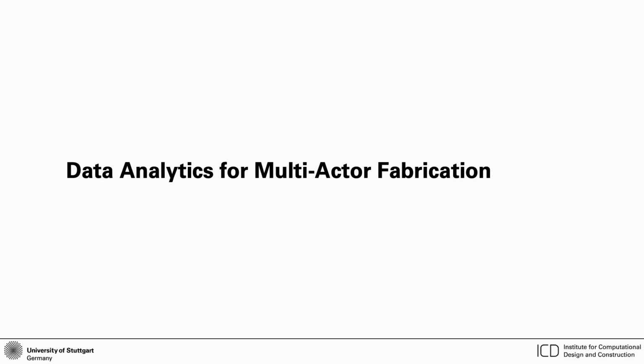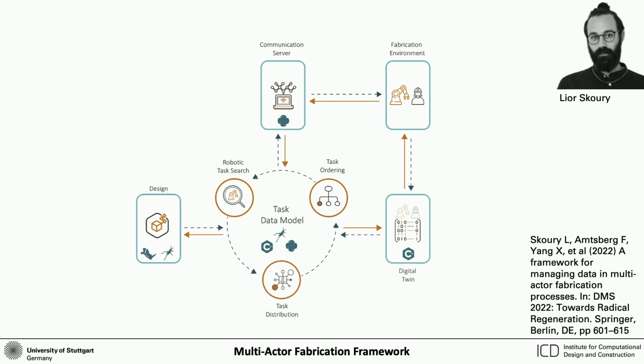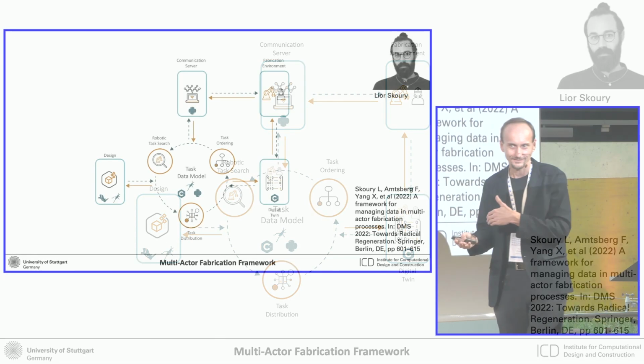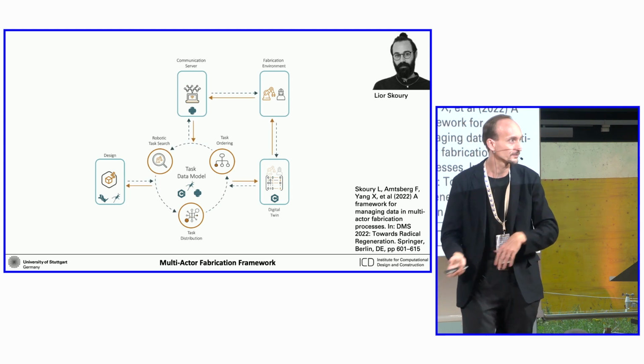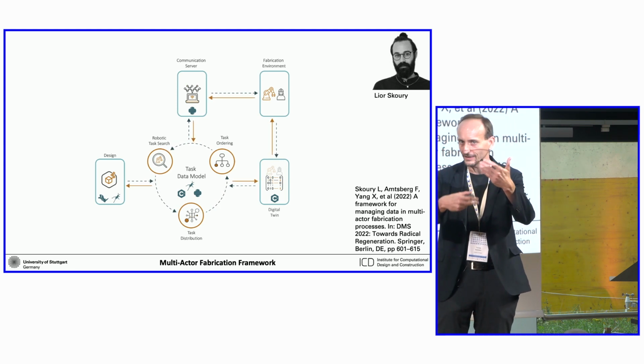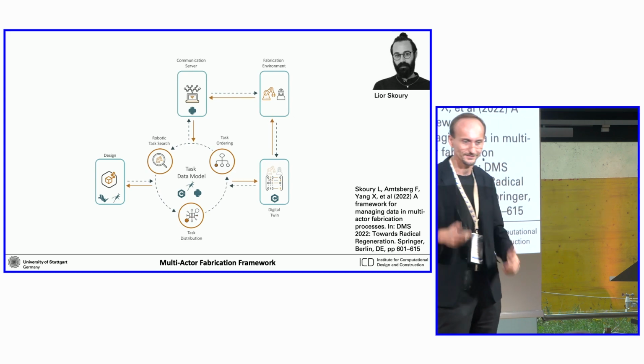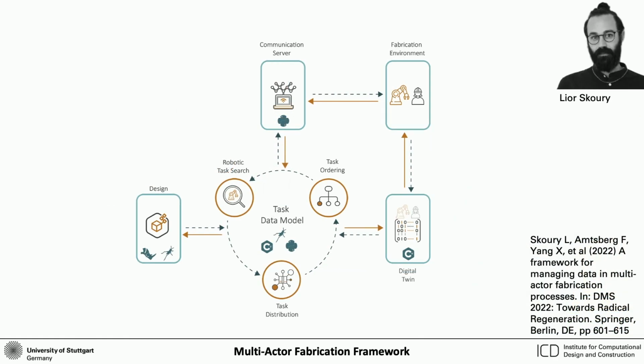So, data analytics for multi-actor fabrication. This is work by my PhD student, Leo. What Leo has done is basically build a sort of management framework for the various fabrication projects we undertake at the ICD. It has a standardized data model describing the various fabrication tasks that need to get done. It also has a schema that describes the various actors that could do these tasks. It could be different robots, and also humans. And then it orchestrates the process where different actors step in at different times to do different things.